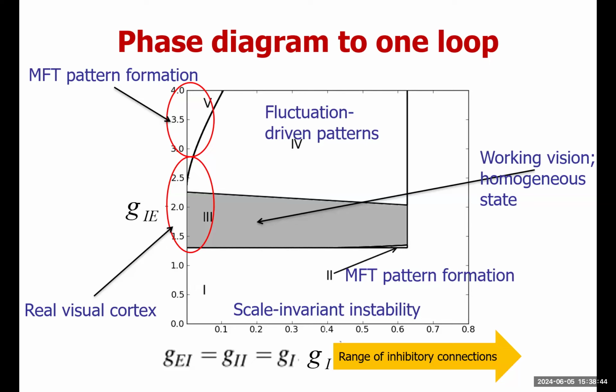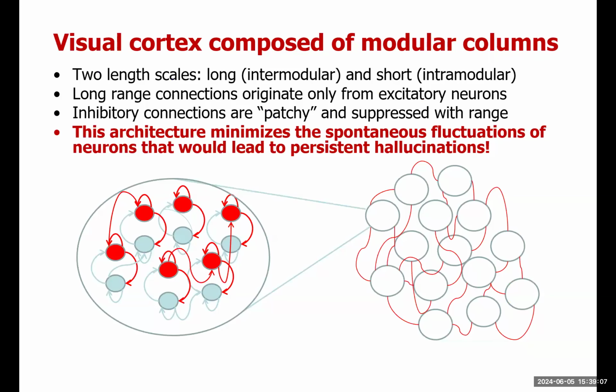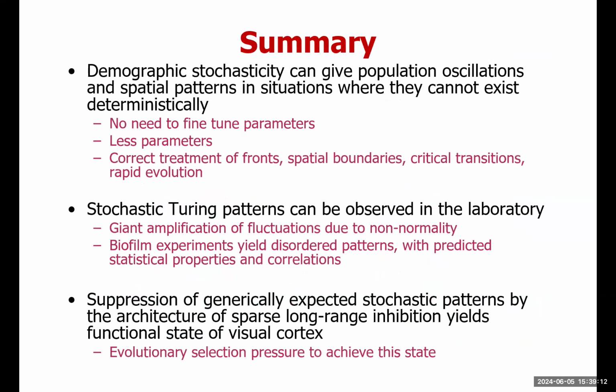The opposite. Yeah. The real visual cortex would be operating in this region of the phase diagram. And then if you get hit on the head, you go up this way, into this region 5, which is the region where you have deterministic prediction. Does that make sense? Yeah. So it's a prediction; you can calculate it. It's a testable hypothesis. It's amazing, right, that you use quantum field theory to test a hypothesis in evolutionary neuroscience.